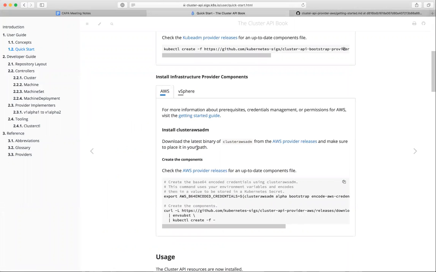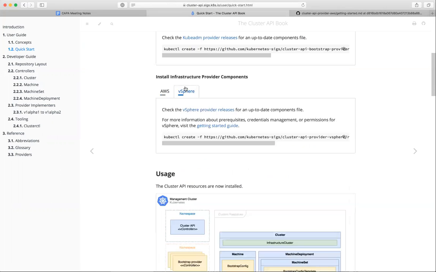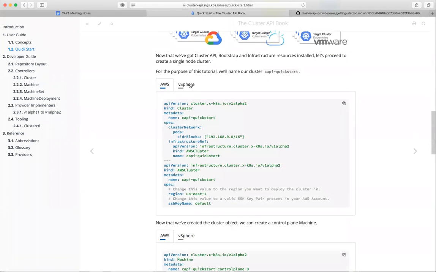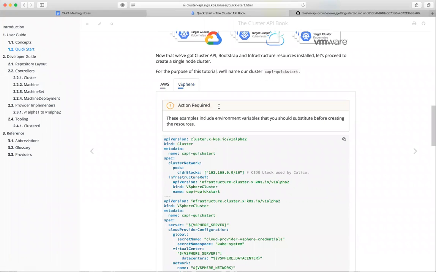Yeah, we can even make this a little bit more of a warning. If you click on vSphere, I'm not sure if that has a warning, but if you scroll down, one of the YAMLs has. Yeah, I remember, vSphere. We can make it like this, action required: you need to do the prerequisites and go here to do them, kind of thing. What do you think, Jason?